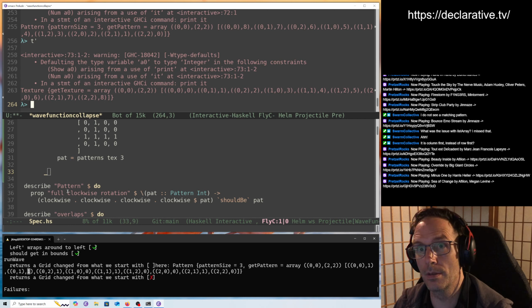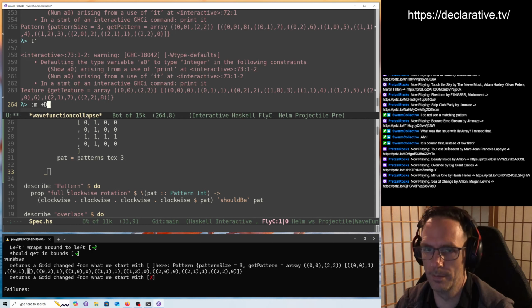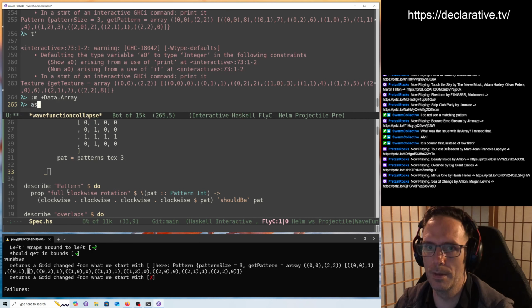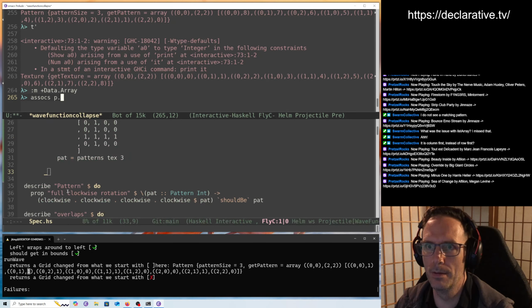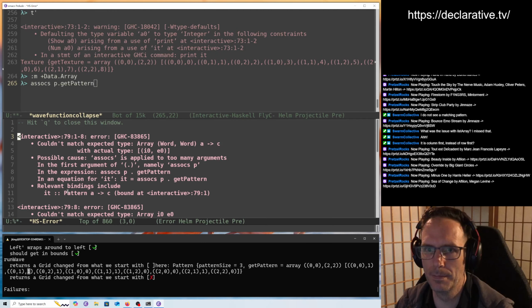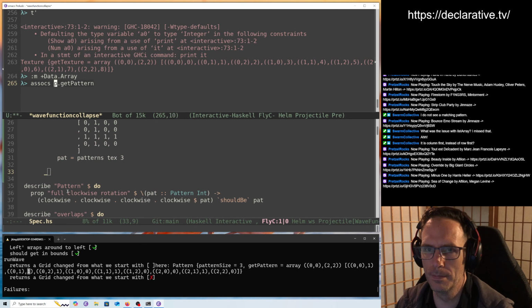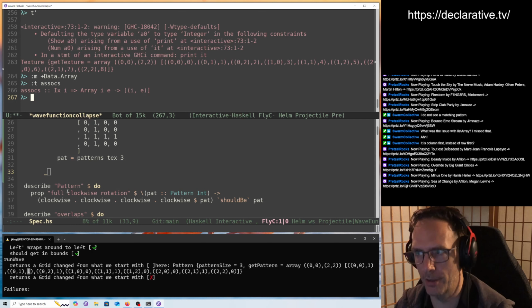which means the association list of patterns, anyways, the association list of the pattern should be a prefix of the association list of the texture.